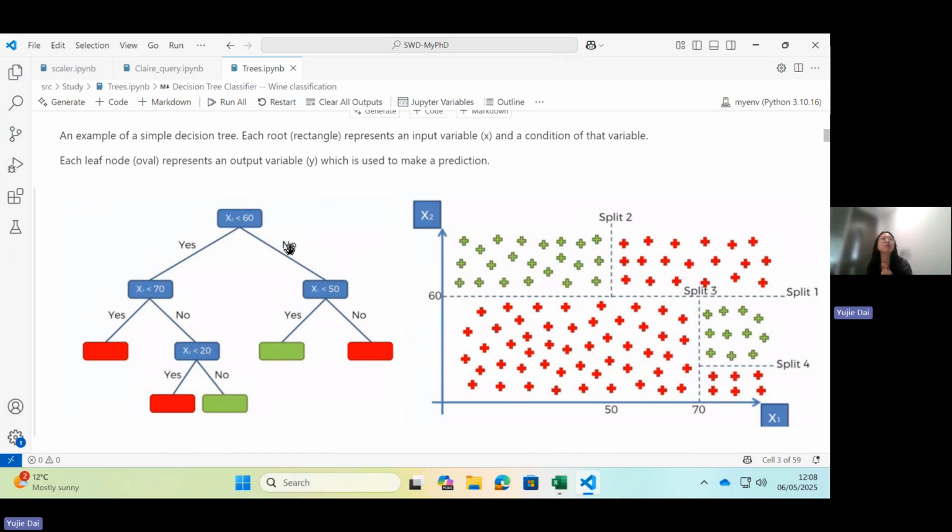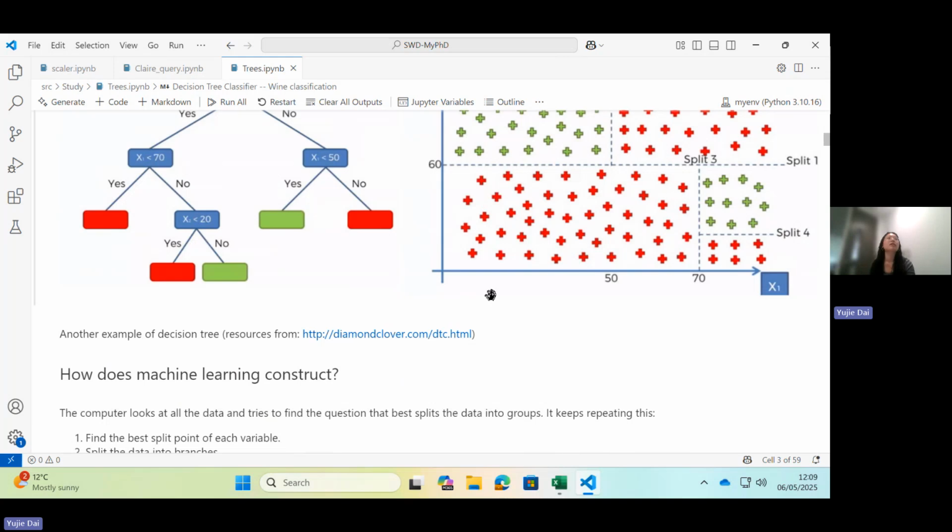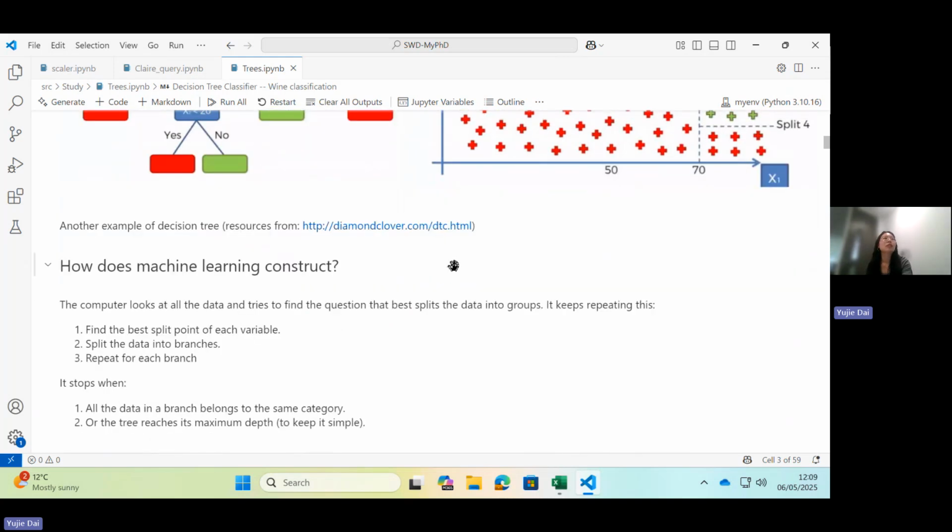If we go to the right branch here, we go to the second split, which will be here. If the x1 variable is less than 50, which will be this area, it will be classified as the green class. Otherwise, it will be classified as the red class, and we go through similar steps for the left branch here. So you can split the data into different areas, and then you can classify it. I'm just trying to give a very rough picture of what a decision tree looks like. Now we're going to go through the deeper steps.